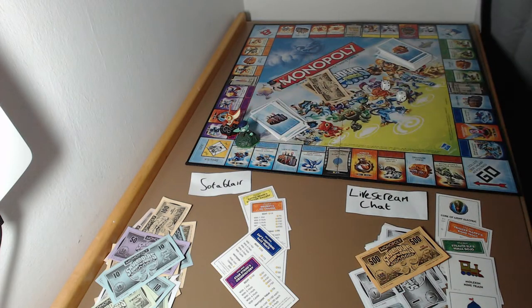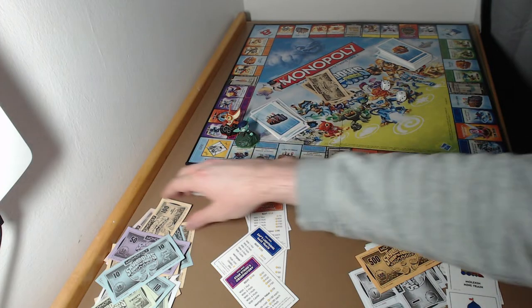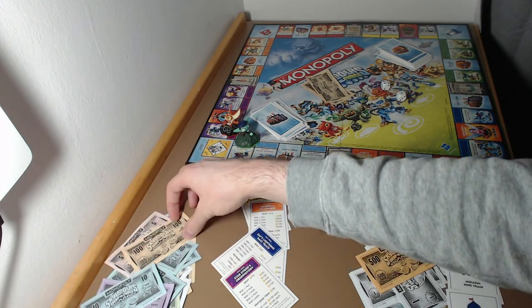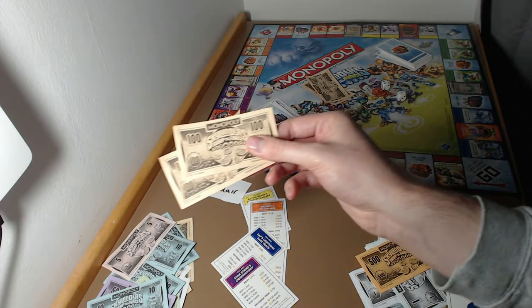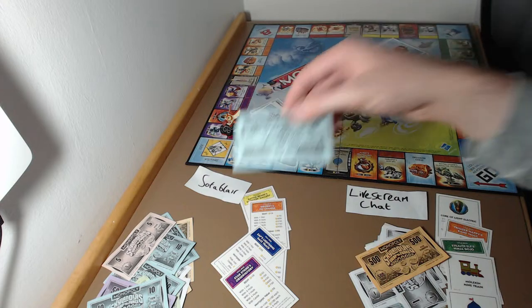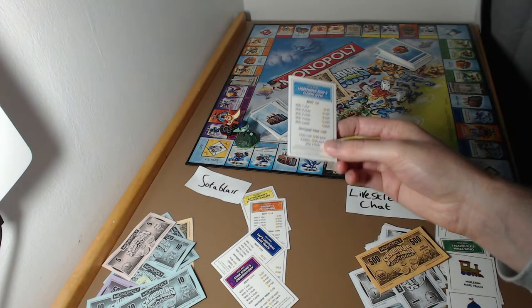5, 1, 2, 3, 4, 5. Did I land on the thing you didn't want to buy? 190. I'm buying that. You should have bought it. You could have made me pay two times in a row. So here's the 200. Gonna get 10 back. And also, lightning rods, cloud gem.